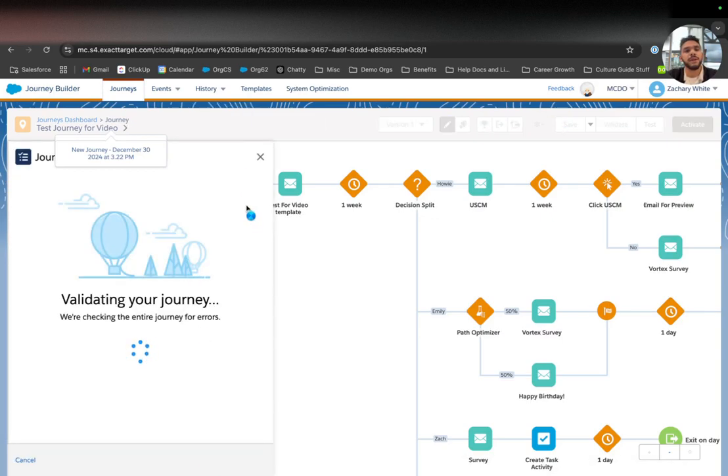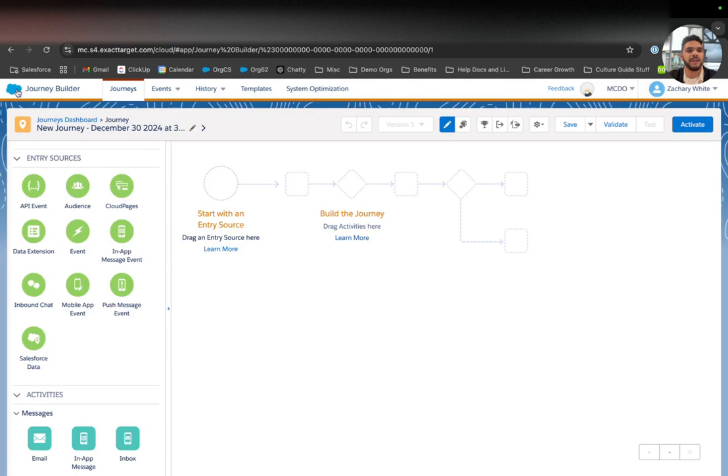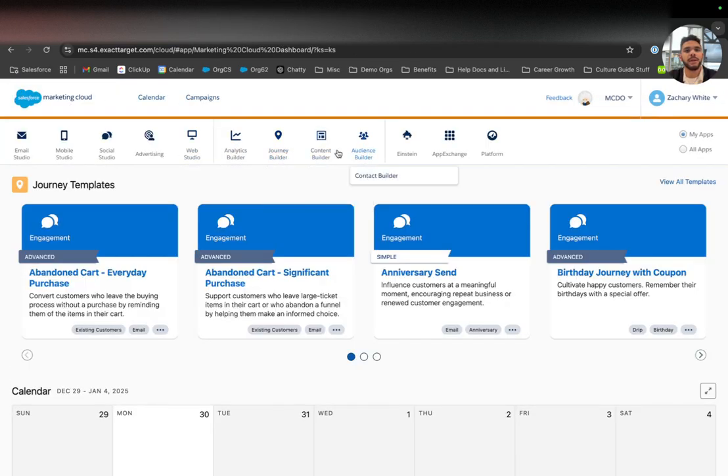And something that's really great is that I can run a test, if this is a testable data extension. I can't remember. Probably is not. So while this waits, we will go ahead and take a look at that data extension from earlier and make sure that it is a testable data extension.